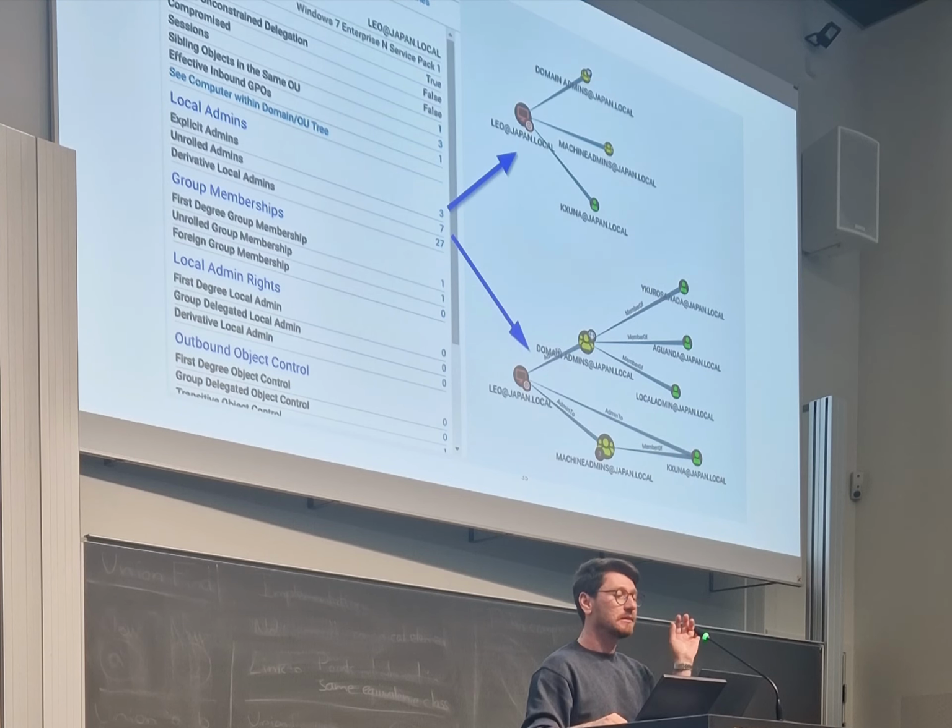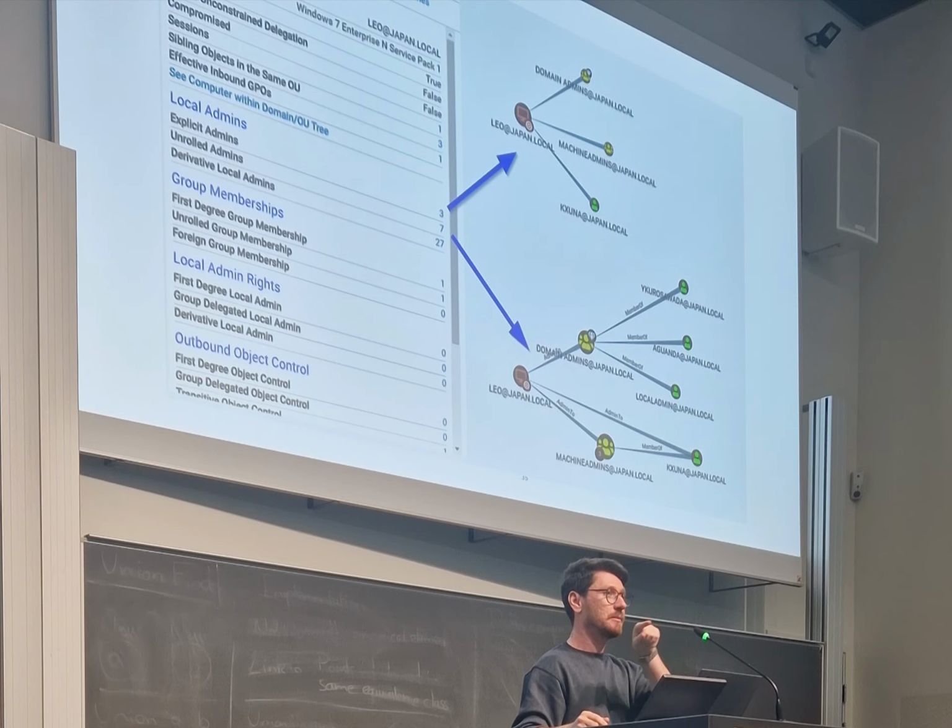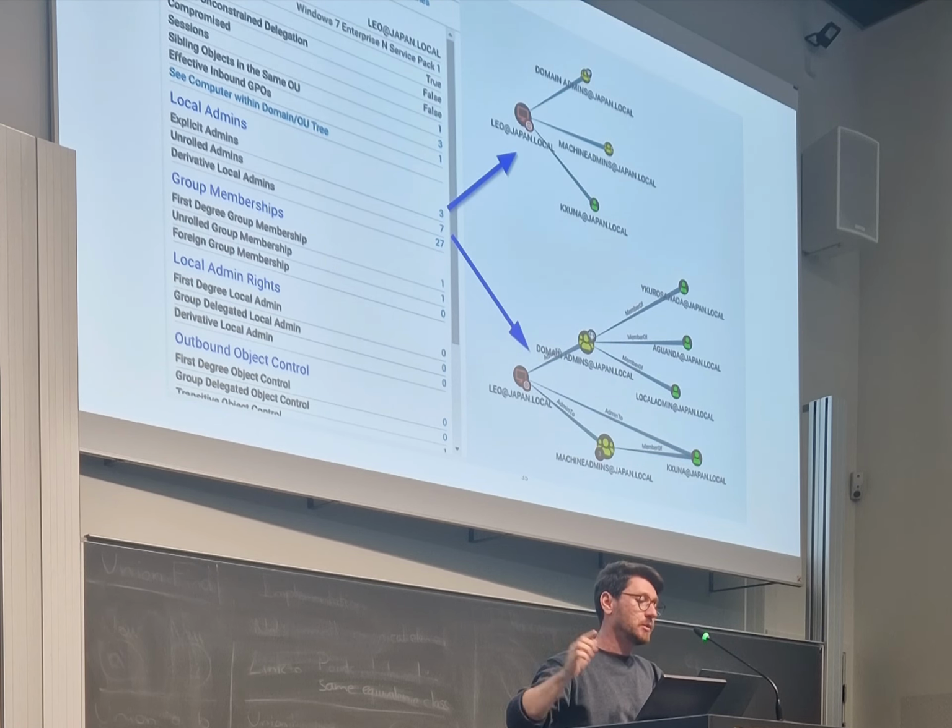You tell it that you compromised this user and you want to know how to compromise this computer inside Active Directory. And if there is a path to compromise it, it will display what type of attacks you have to perform to compromise a specific computer based on the user that you already have. So it finds paths between computers in a network, and it tells you how to get there.